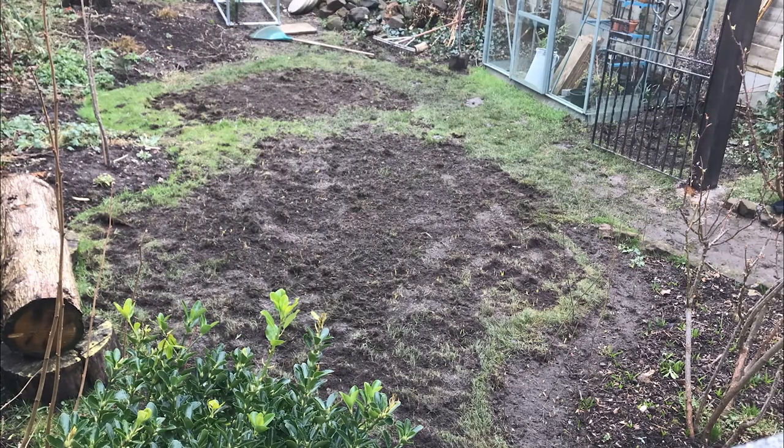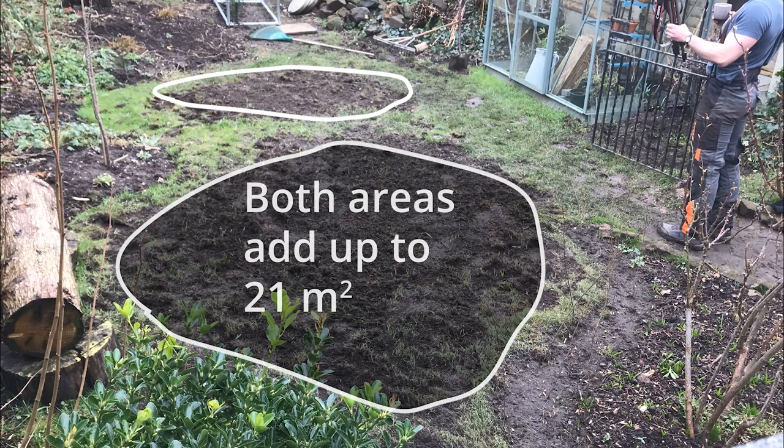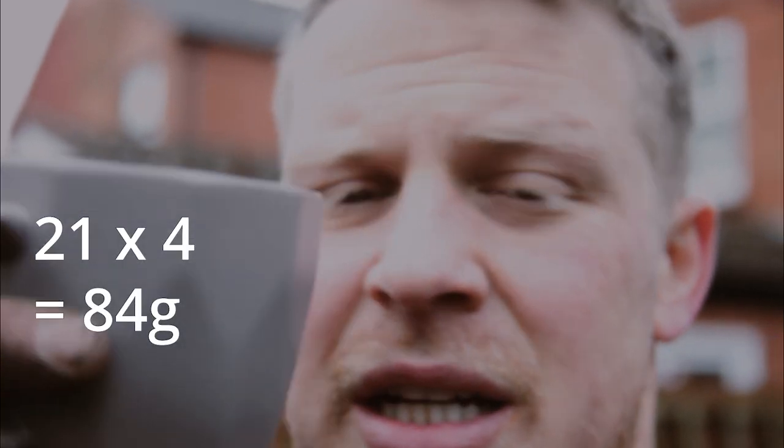I added up the two little sections and added a bit for some other areas to fill in, and I've weighed it out — so I've got 21 square meters. It says to apply at 4 grams per square meter, and I've weighed that out and it's in this little mug. I'm also going to look at what 10 square meters looks like, and hopefully half of this will be gone by the time I've done that. If you're concerned about it, get a quadrant, weigh out 4 grams, see what that looks like, and use it as a barometer. Clearly if you're doing a much bigger project you'll need spreaders, because weighing by teacup won't work if you're doing several hectares.